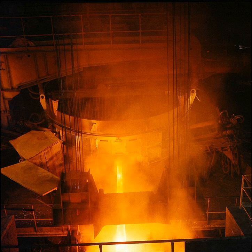Once the temperature and chemistry are correct, the steel is tapped out into a preheated ladle through tilting the furnace. For plain carbon steel furnaces, as soon as slag is detected during tapping, the furnace is rapidly tilted back towards the deslagging side, minimizing slag carryover into the ladle. For some special steel grades, including stainless steel, the slag is poured into the ladle as well, to be treated at the ladle furnace to recover valuable alloying elements.